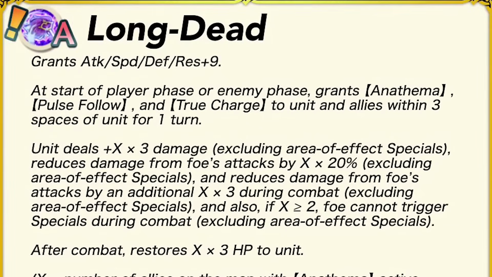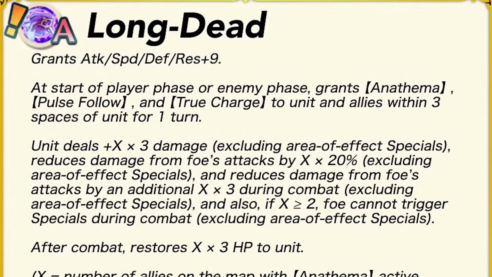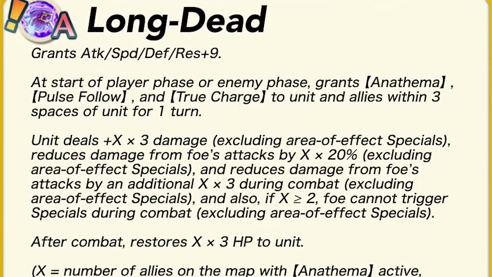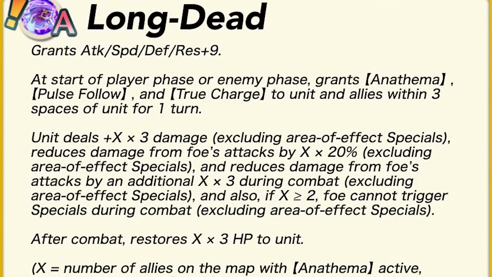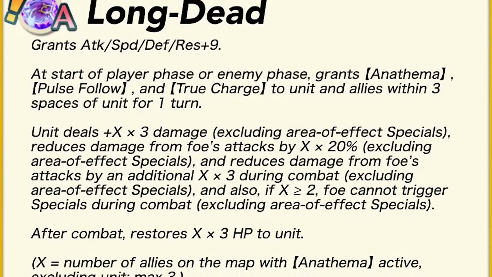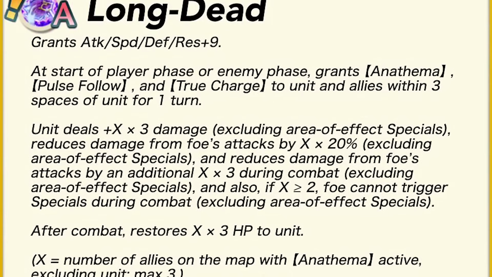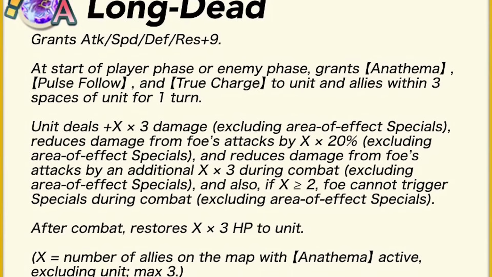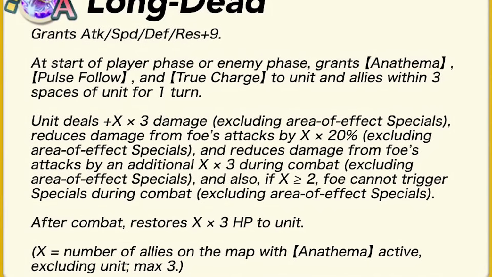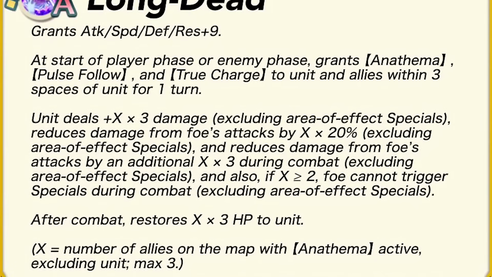She also comes with a PRFA skill in Long Dead, which grants Visible Spectrum 9. It grants Anathema, Pulse Follow, and True Charge to herself and allies within 3 spaces at the start of the player phase or enemy phase. It grants upwards of 9 true damage during combat, 60% pierceable damage reduction, 9 true damage reduction, nullifies the foe's specials, and restores 9 HP to herself after combat.